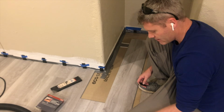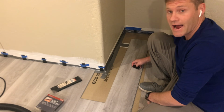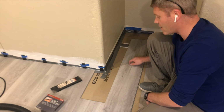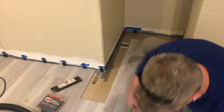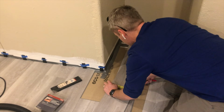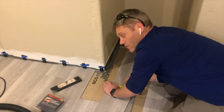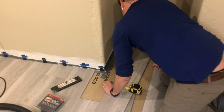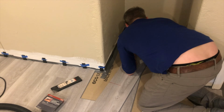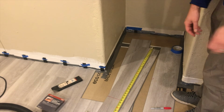So if I cut this straight down, my spacer is 1/4 inch. By the end, it's going to be 1/2 inch, which is the size of my baseboard. So I'm risking not having the baseboard cover this. So all that you need to do is measure right here, getting 3 7/8. So I need to subtract 1/4 inch. 2/8 is 1/4 inch, so I'm going to go to 3 5/8 back here, and I'm going to make my dot there. So now all I've got to do is draw a straight line connecting those 2 dots.